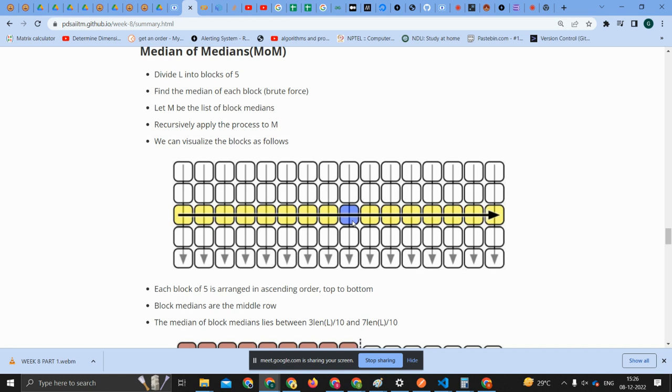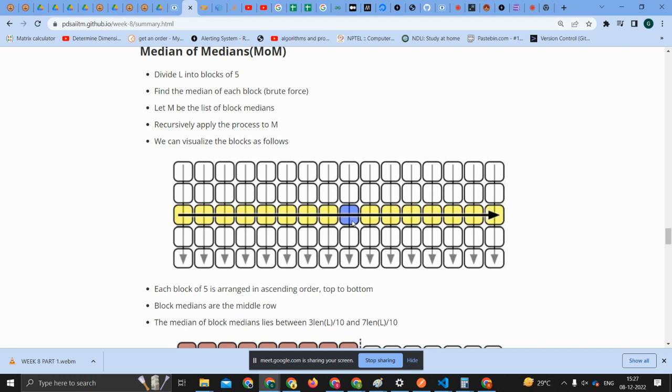Is it necessary to always divide into blocks of 5? For instance, if we have 9 elements, you can go for 3. It depends on whatever the need is. The length of the blocks needs to be equal. It cannot be a 5 block and a 4 block; in the case of 9, it needs to be 3, 3, 3. Once you pick the block size, say 5, the loop will run for 5 only. Okay, understood.